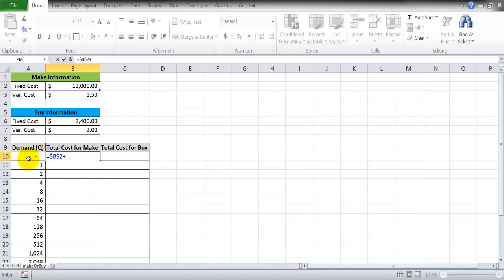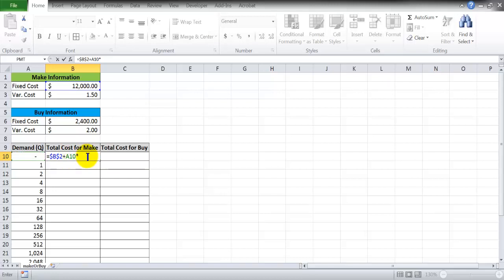The variable will be demand. It could be that 0 people want to buy this new product that we're selling, all the way up to a given number, let's say for example the 65,000. So in terms of filling this formula down, I want this reference to change from 0, and if I fill it down 1, I want it changed to 1. If I want to fill this down again, I want it changed to 2, and so forth. So I don't need to lock rows or columns.